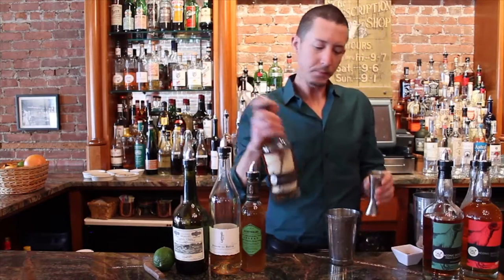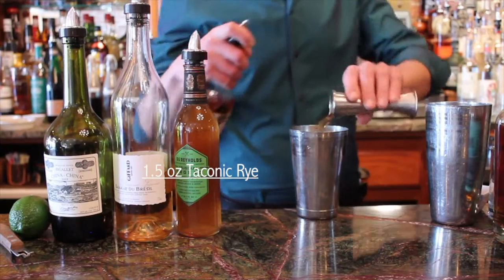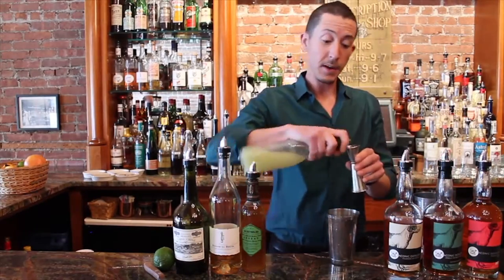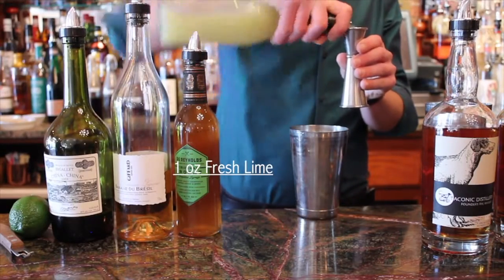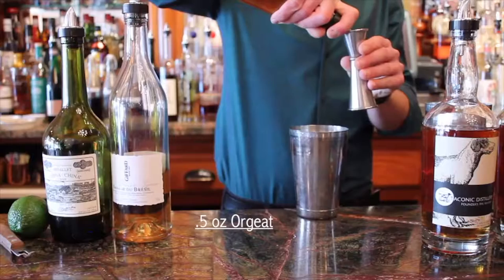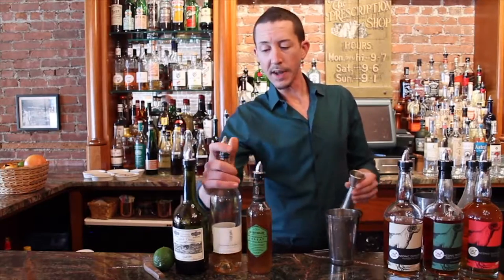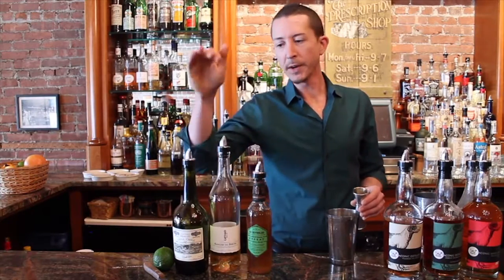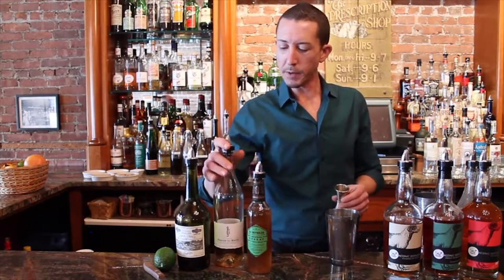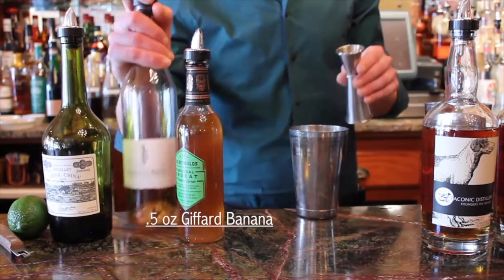So bananas for ransom, a Mai Tai but with rye. So have an ounce and a half of Taconic Rye. Do an ounce of fresh lime. Classic orgeat, 1/2 ounce. So instead of orange curacao, we're gonna split it between banana liqueur and this amer, similar to Mer de Picon, Bijolet, which has bitter orange notes to it, and sweetness as well.